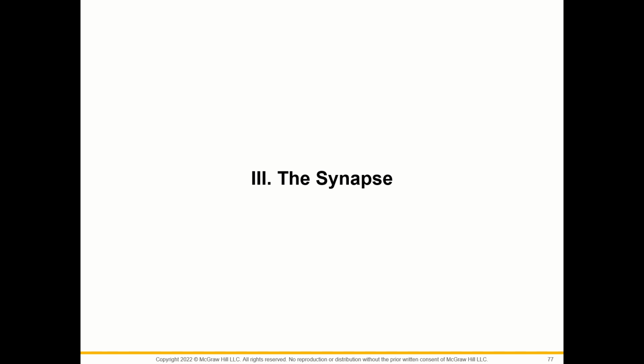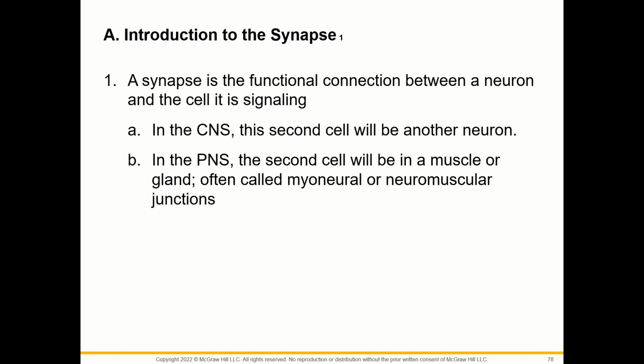We got the synapse and we've got some neurotransmitters. I don't go into a whole lot of detail in the neurotransmitters. As you saw in one of your discussions, you get to talk about those. So let's mainly talk about the synapse here. All right, so introduction to the synapse.